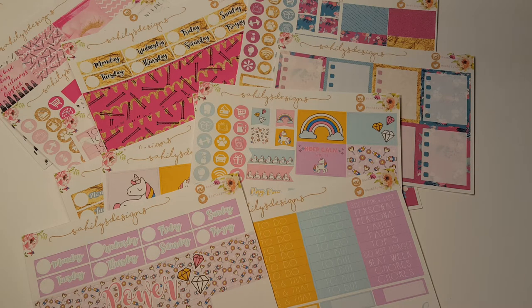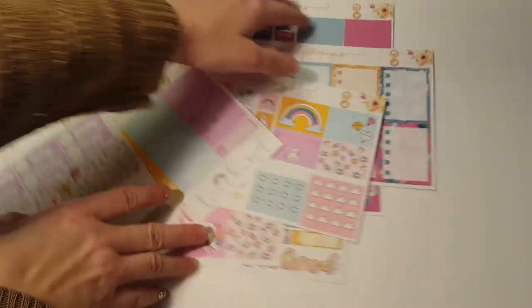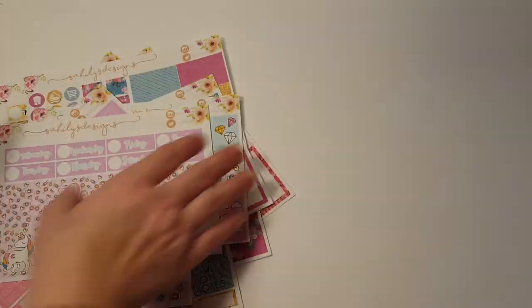I don't know if she's announced this yet, but she's now making mini Happy Planner kits. So any of the kits that you see here or any of the other ones in her shop, you can also get it in the mini Happy Planner size, which is amazing. So I think I'm going to do a little bit of shopping today because I need more stickers.